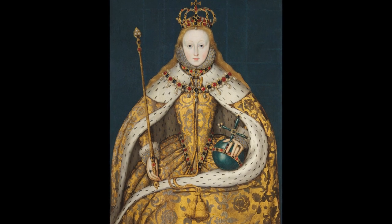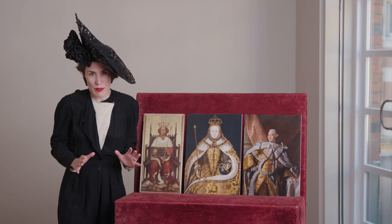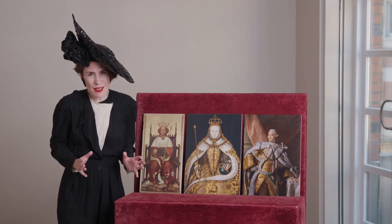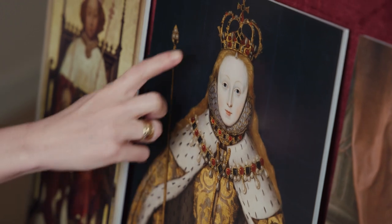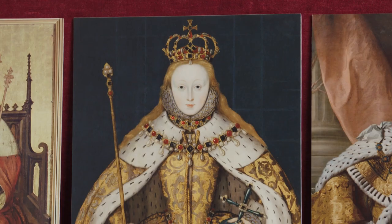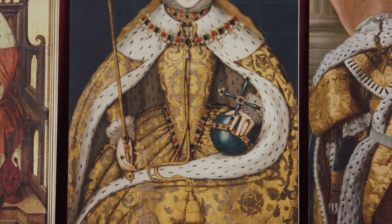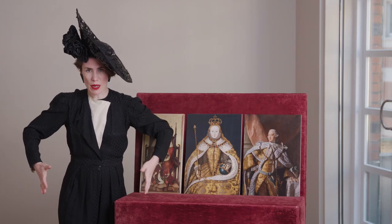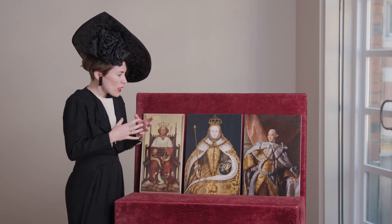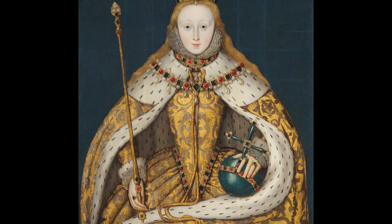Elizabeth I was crowned in 1559 and what I love about this portrait is it's all about power — and that's probably because Elizabeth is a Tudor and she understands the importance of branding. You will see that this mantle she's wearing is brocaded with silver Tudor roses. The Tudor rose is so iconic and so immediately recognisable even centuries later. What I love is that she's filling the whole picture plane — even as a very tiny woman, just look at the size of that waist — she's able to show herself as somebody who is taking up space and really in a powerful pose.